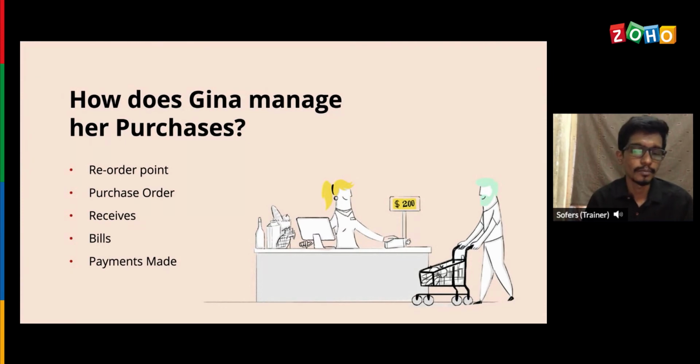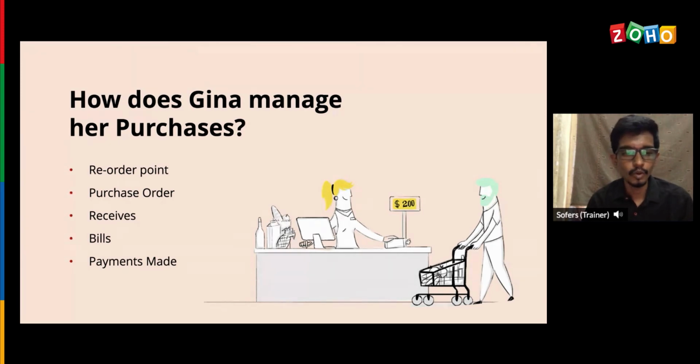Then submit it, or you can send a digital copy of that purchase order as an email to your vendor. Wait for the products to reach you. Once your vendor is sending out the products to you and you have physically received them, you will be creating a purchase receipt. So the physical stock level of that particular item in your inventory will go up. And then all you will need to do is just create a bill.